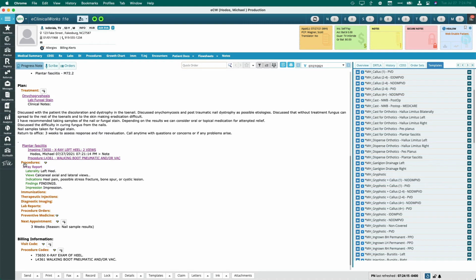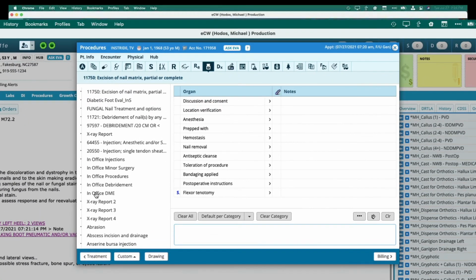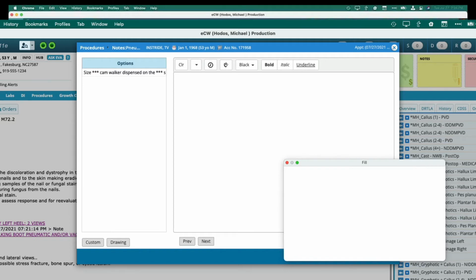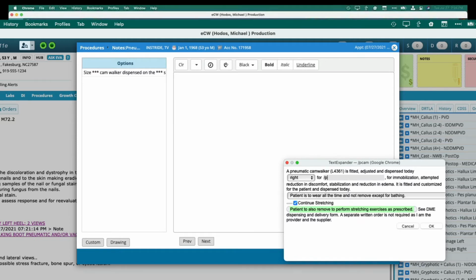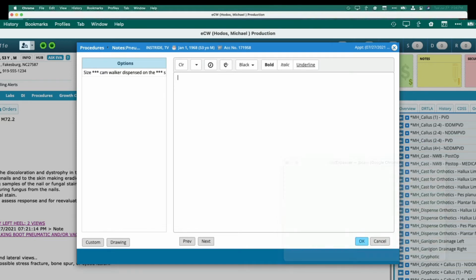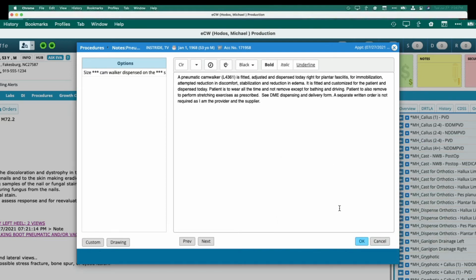So I document it in procedures, and I use this in-office DME procedure category that Jim and I use. I put it here in pneumatic camwalker, and it's for the right side for plantar fasciitis, and they wear it all the time except for bathing and driving because it's their right foot.